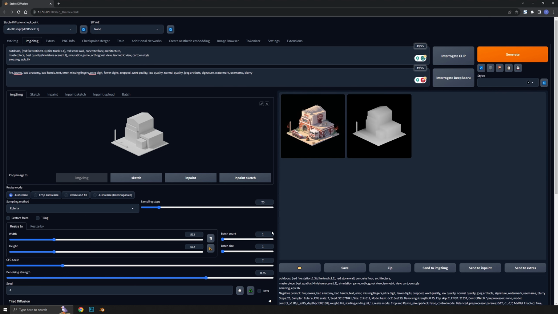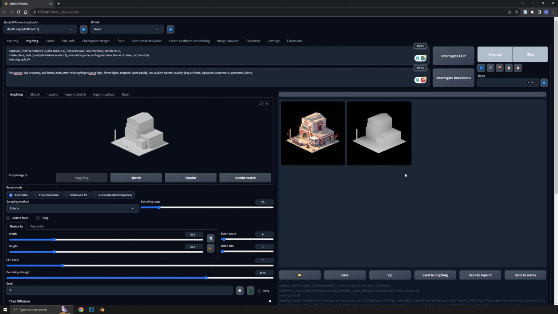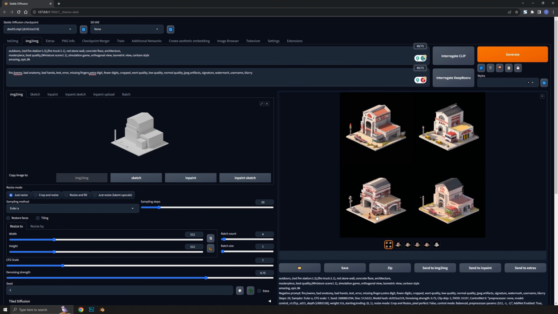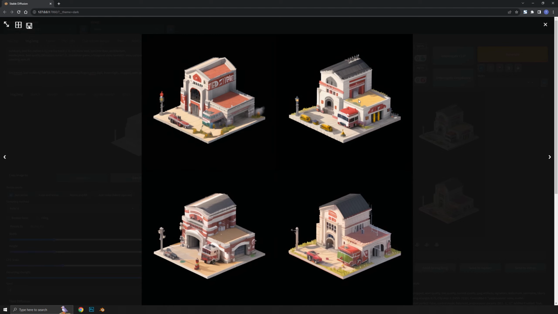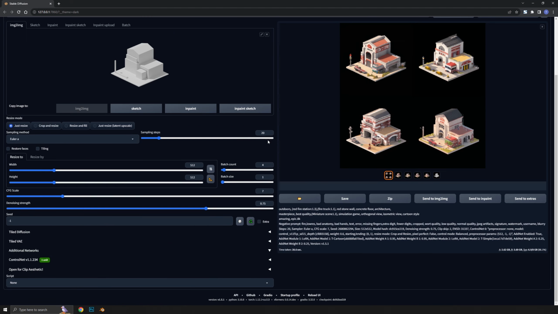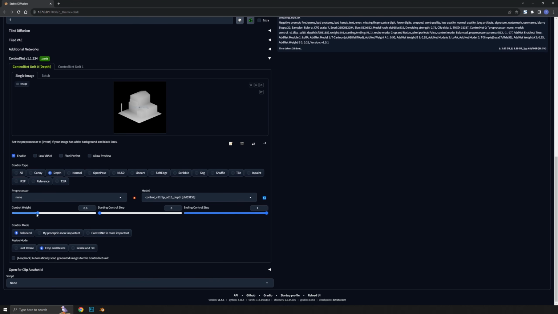Let's generate more images. Perhaps more creative freedom would be better. Lower the control weight and try.